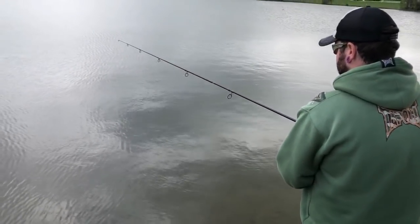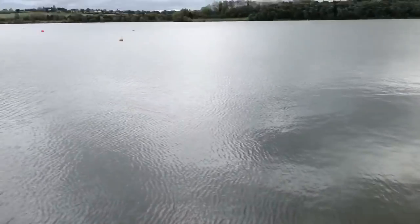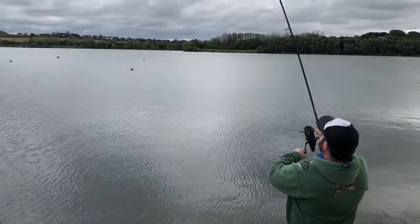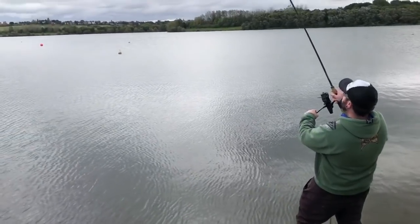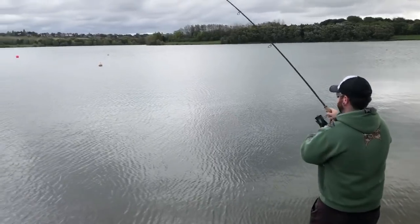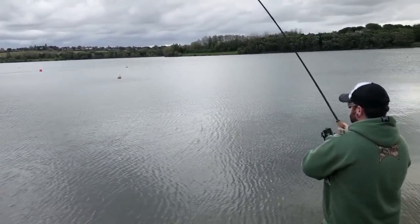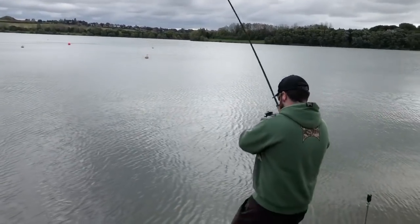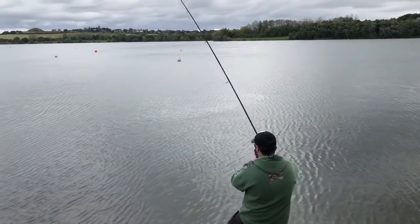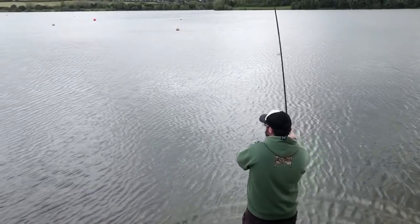Effort this one taking. That's a fish. That's a fish. Well done, son. That would definitely take. See it happening. Joe, don't forget you've got leaky wellies.